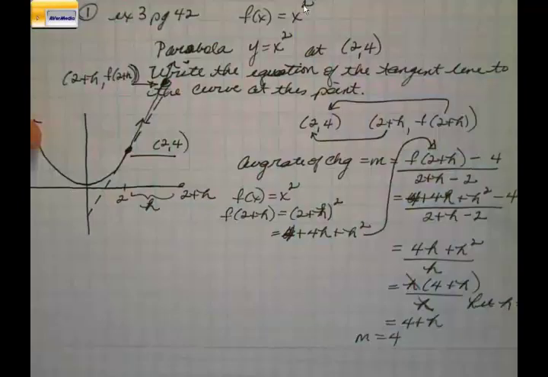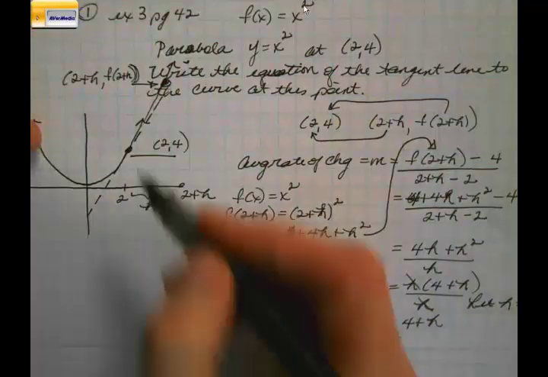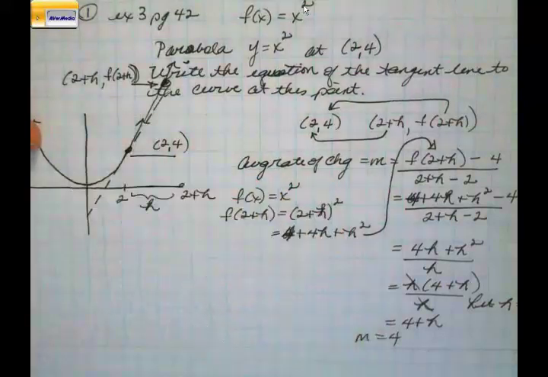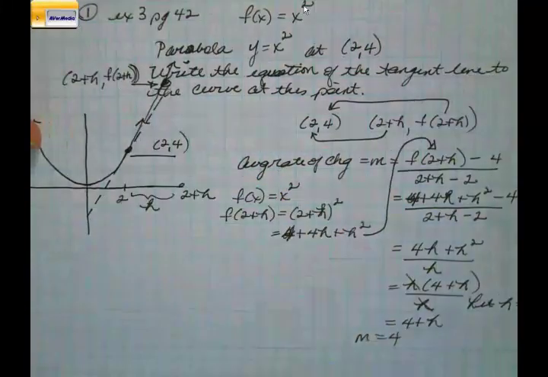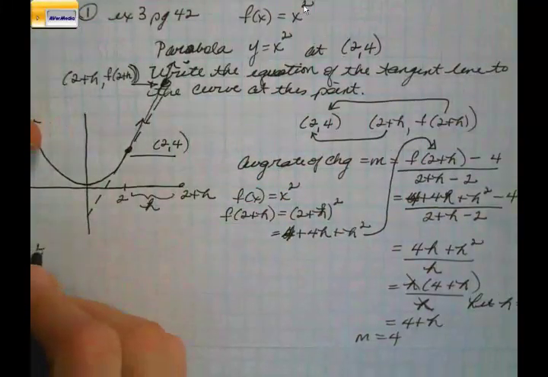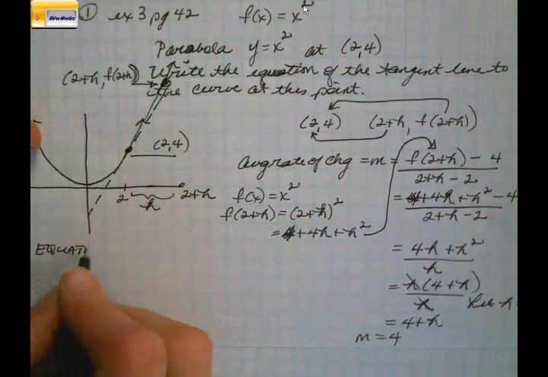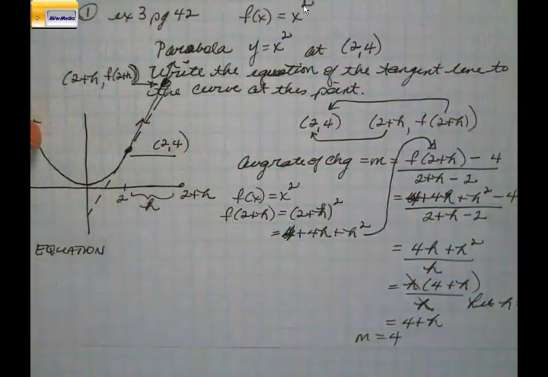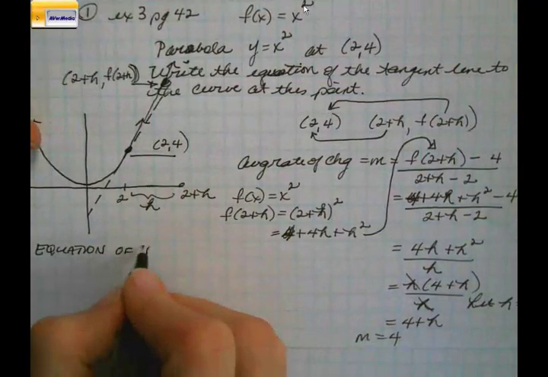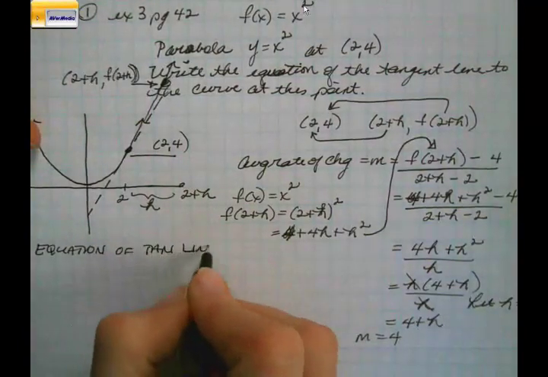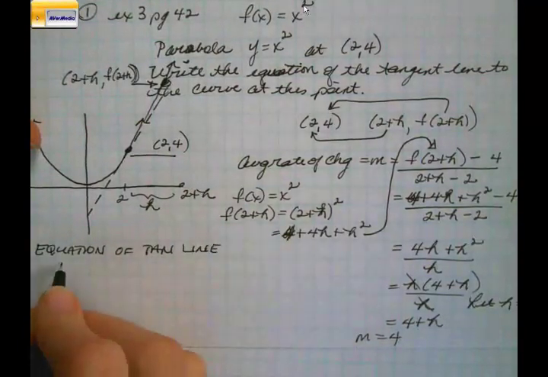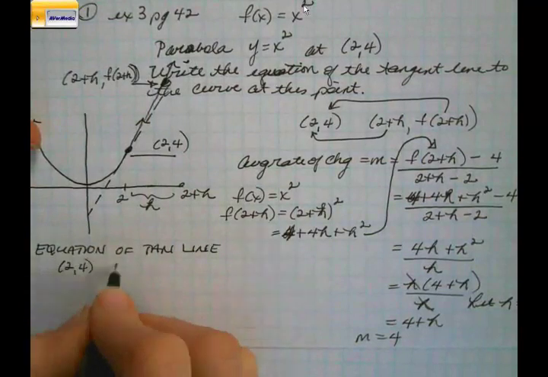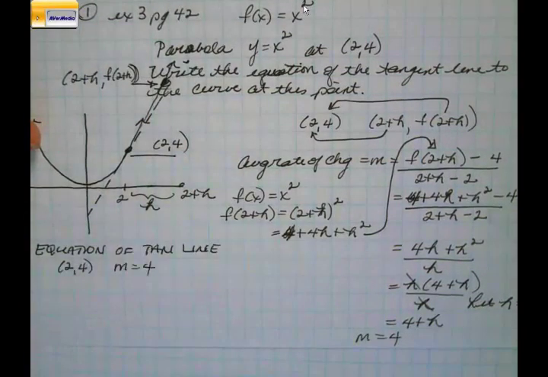So right here, we all of a sudden make this informal statement, which is, I want h to be 0. Let h be 0. Means we're going to have informal accuracy. And when we do, then this slope becomes 4, which means the rate of change at that point on the parabola is 4. So we found the rate of change.